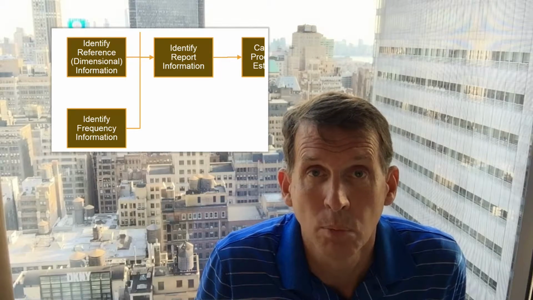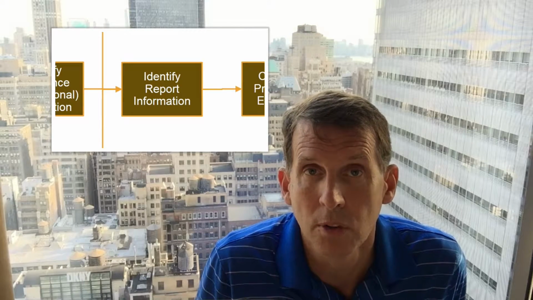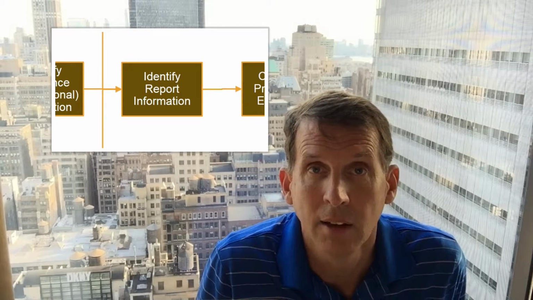We also start looking at the frequencies, how often these reports are needed, what the windows involved are, how long it can possibly take us, and what the deadlines are by which we have to produce them. After we get that set of statistics, we also gather a bunch of statistics about reports, and reports are going to use those things that we just outlined in estimating what the reports require. There'll be some going back and forth between these. As we start to think about reports and what goes in the reports, we'll probably find some additional transactions, some additional reference data, perhaps even some frequencies and timing issues. So there might be going back to step one to estimate some more things in detail.